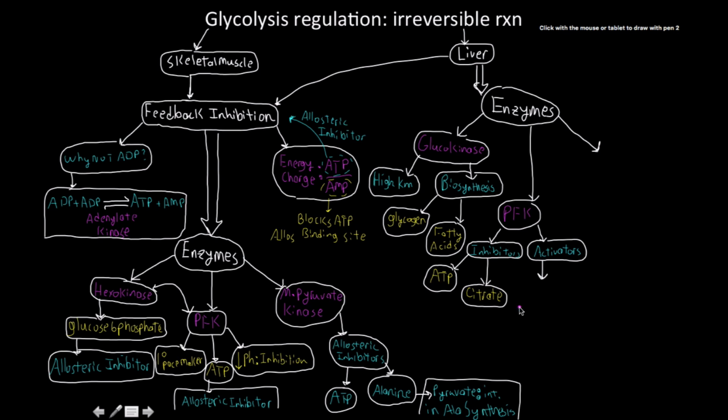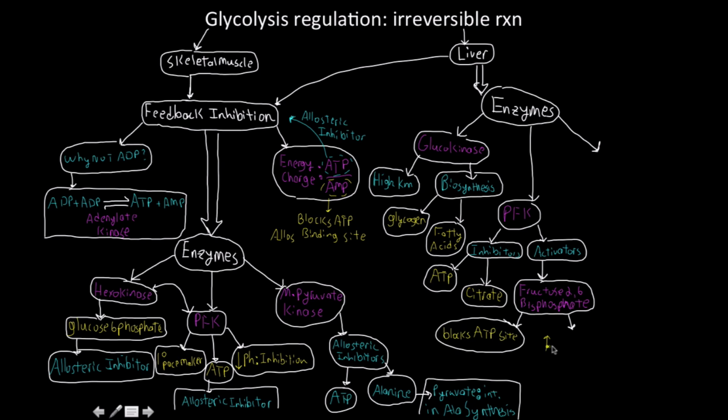For an activator, what it actually has is something known as fructose 2,6-bisphosphate, and we'll talk about that in a second. I don't know why I always capitalize the bis. The bis should not be capitalized. So how does fructose 2,6-bisphosphate work? Well, one of the things that it does is it is going to totally block ATP's binding site. And obviously, if you're blocking ATP's binding site, you're going to increase phosphofructokinase's affinity for fructose 6-phosphate. For some reason, I thought the word substrate would be shorter, but it's not much shorter.